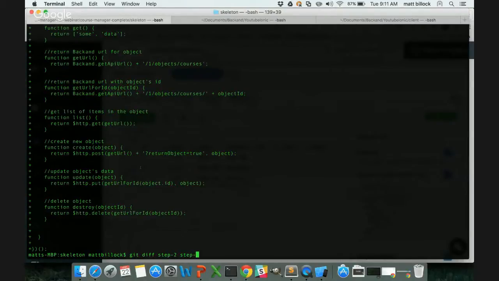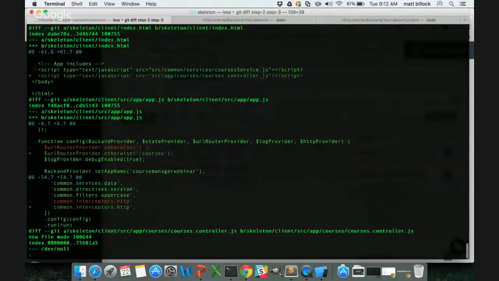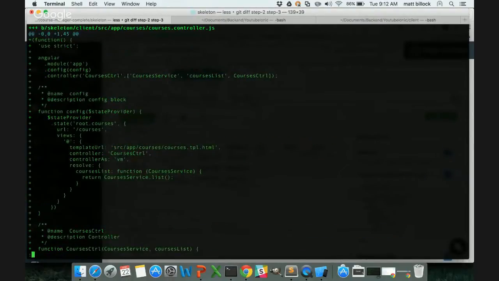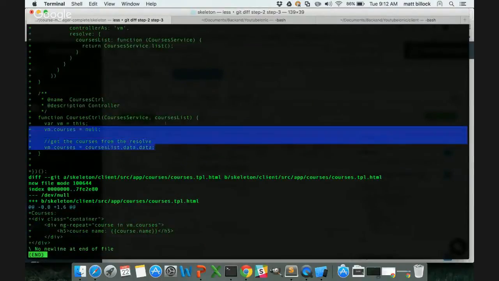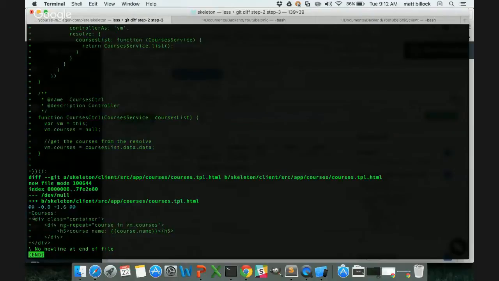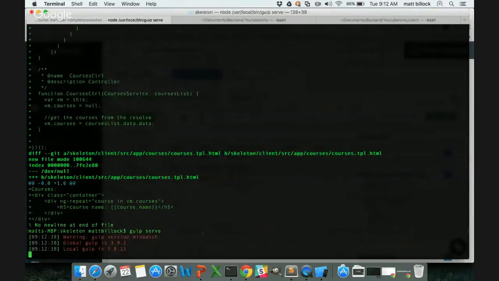All right. So once we have that up and running, we can then add in the controller and the view. So this is adding a controller for the courses, a standard Angular controller. We adjust the base route, and then we add the controller class. In our state provider, we specify the controller, we initialize the data in the resolve handler, and then in our course controller function, we perform the initial population. Finally, we use a basic template using a basic Angular repeat directive to cycle through our course list. And with that, we now have a functioning web app hooked up to a backend.